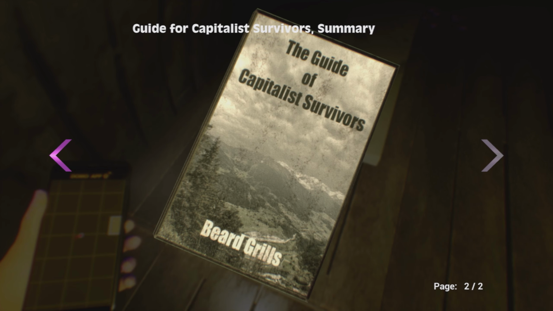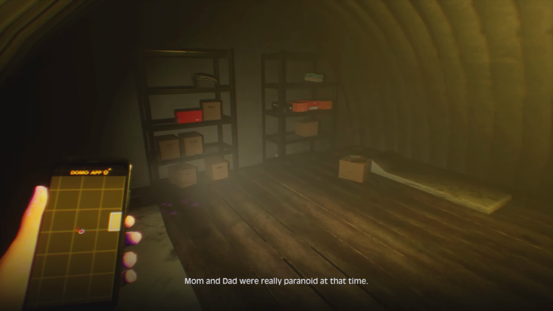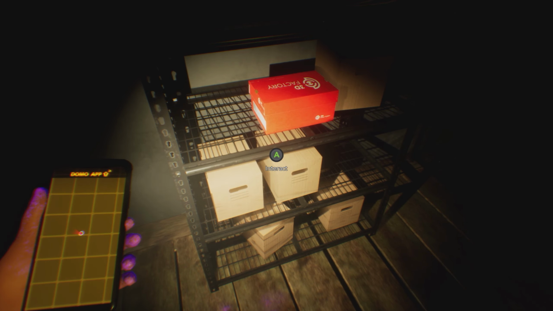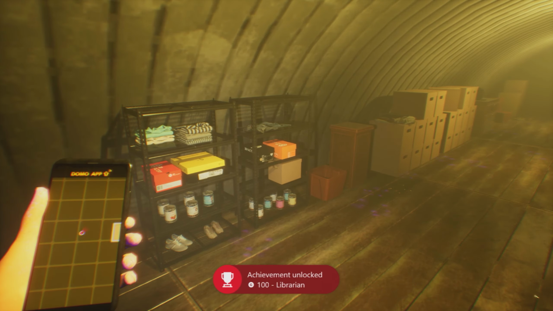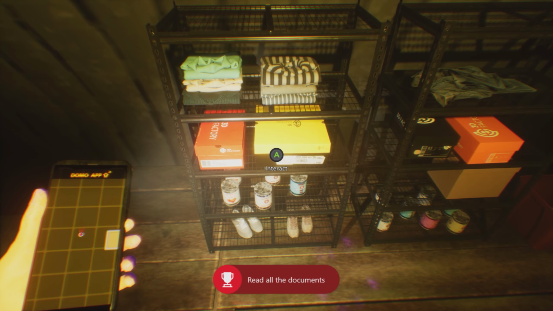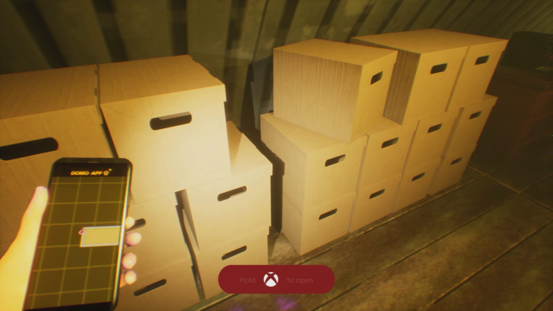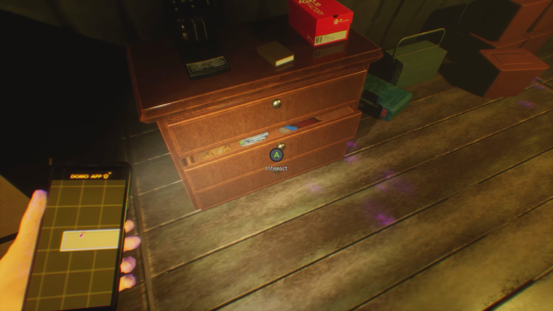If you've done all the documents correctly, there should be a little bit of a pause, and then you should get the Librarian Achievement pop. If for whatever reason it's not popping for you, unfortunately you will need to backtrack and visit all of the previous documentation, making sure that you slowly check each page until the achievement pops. In my case, it did pop because I slowly went through each document, checking each page.